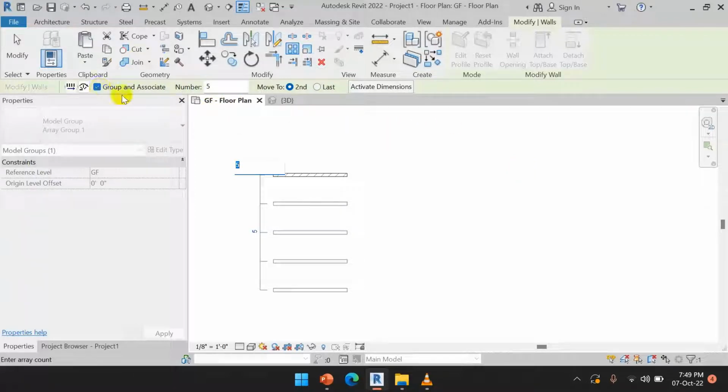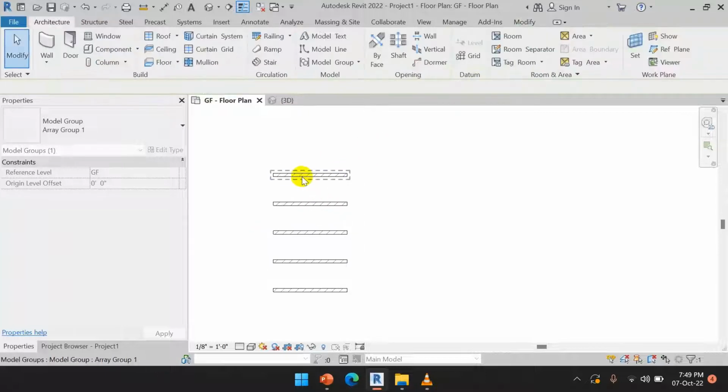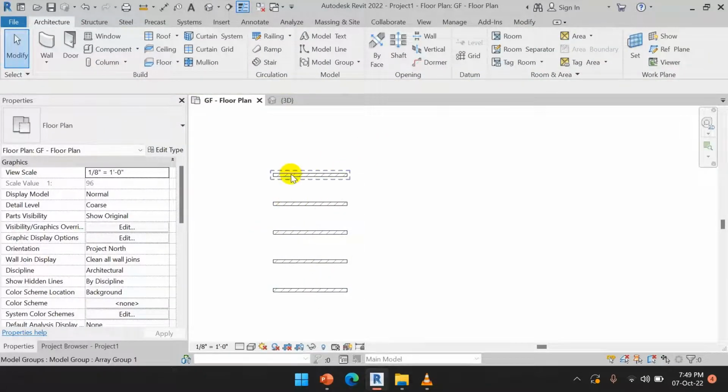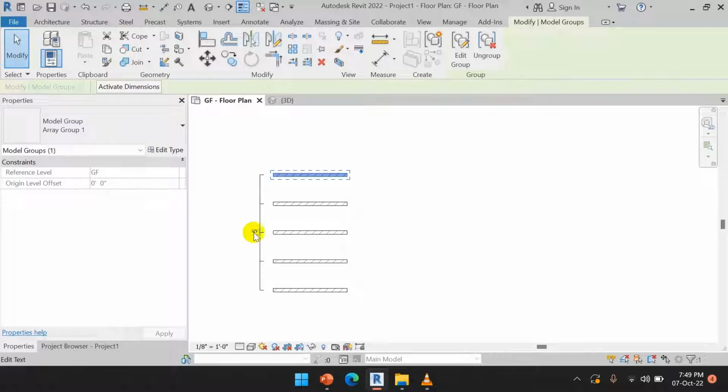The group and associate option will group all these elements and they are associated with each other. So you can specify the number of elements later on also. So if I want to have only 3 components, I can set 3, or you can increase it also.